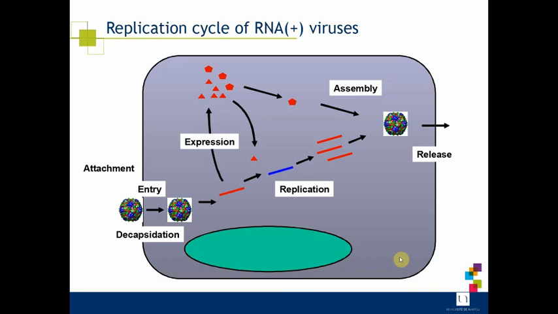For the replication cycle, all plus strand RNA viruses work the same way, all right? You've got attachment and entry. At some point, the genome has got to leave the capsid, so you have this decapsidation step to release the genome into the cytosol of the infected cell. Then every virus has got to express its genes. For plus strand RNA viruses, one of the genes has got to be an RNA-dependent RNA polymerase, RdRp. That's this triangle here. The RdRp is responsible for replication of the virus genome, first into a negative strand copy, and then into lots more copies of the genomic plus strand RNA. So you have structural proteins and a load of copies of the genomic RNA in the cytosol, then they assemble, and then somehow the virus has got to be released.